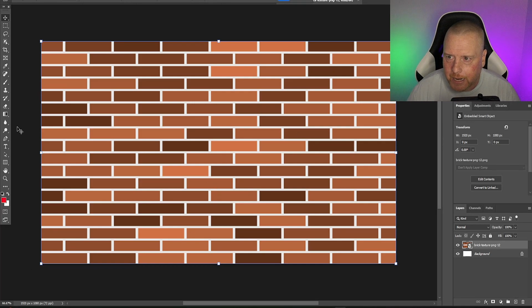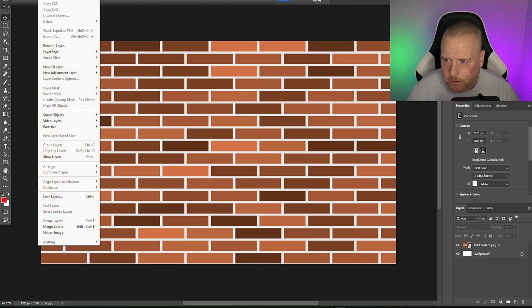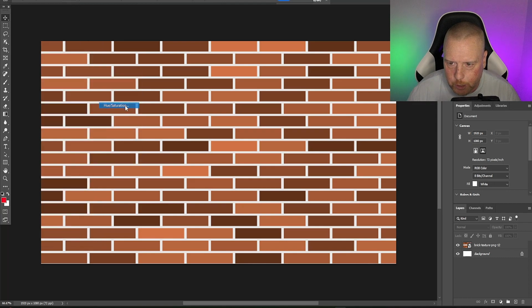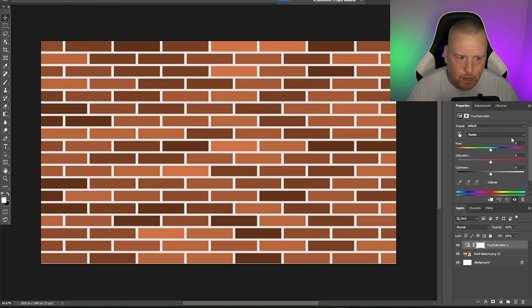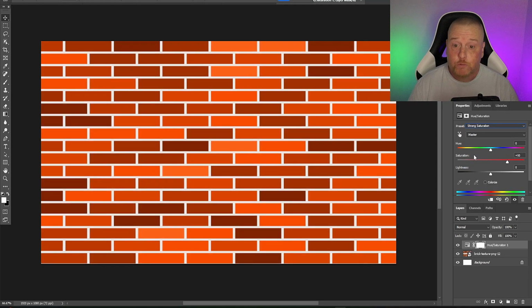Now this is a tip that I got from another YouTuber named Serial. I just click on layer over here. I go to new adjustment layer, and then I want to change the hue and saturation of it. And then if you look over here on the right underneath my big head, hopefully you can see it, I click on default and I click on strong saturation, and boom, it brightens it right up. So that makes it more appealing to the eye, right? It definitely stands out a lot better.